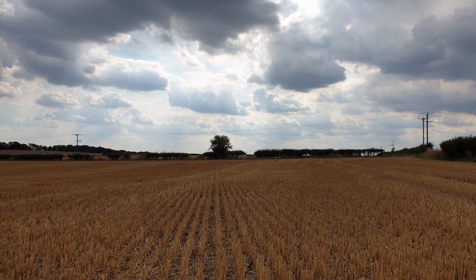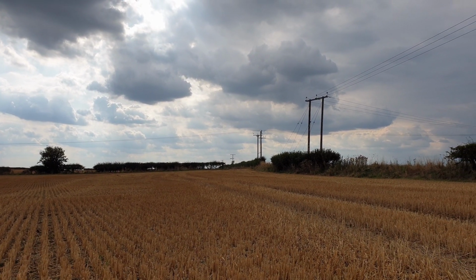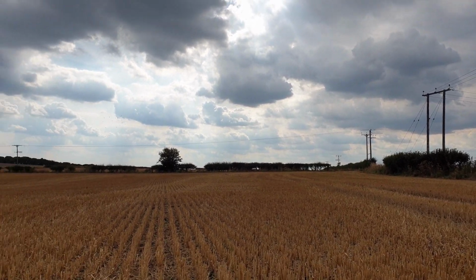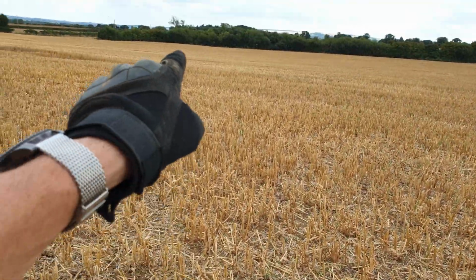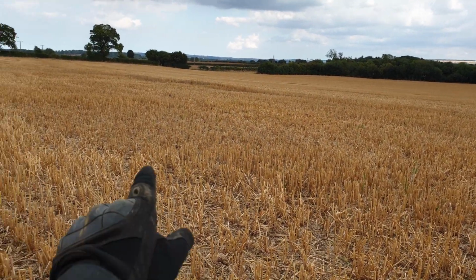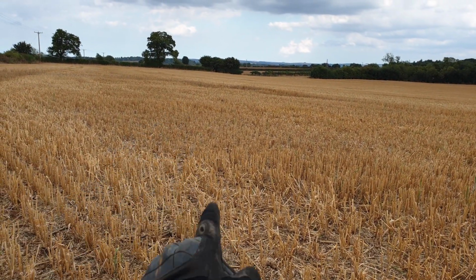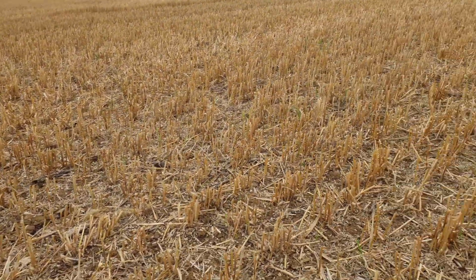It's got rather cloudy. I was a bit concerned I was going to get a bit of a soaking, but thankfully not, because I didn't have a jacket with me either. I've been for a wander down the field towards the bottom end over there. I've had nothing but a couple of bits of lead, very quiet. Some bits of rubbish from just over that side. So I'm coming back towards the area where I've had the Roman potsherds and what have you.